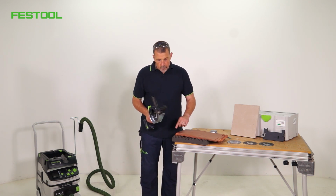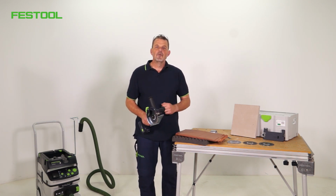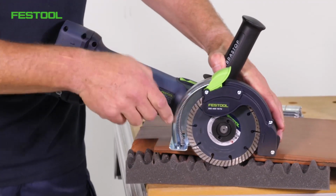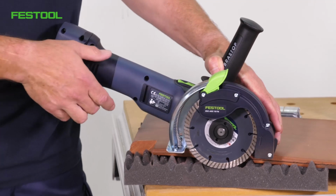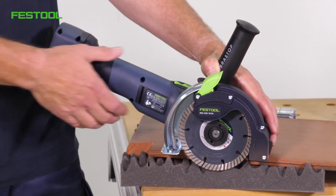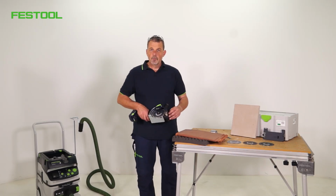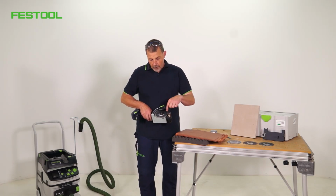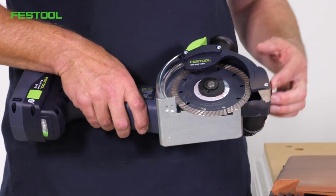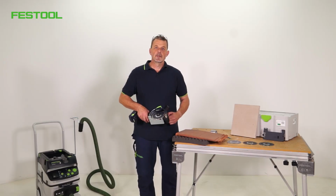Of course, cuts like this mean I need to have a really clear view of where the disc is cutting. And so while I'm standing like this, I can see exactly down where the cut line is going to be, so it means that my work is going to be of a really good standard as well. Because this type of machine is a push machine, so the disc is turning in this direction, all of the dust is directed into the dust extraction here, so therefore I can work with really high dust extraction rate.